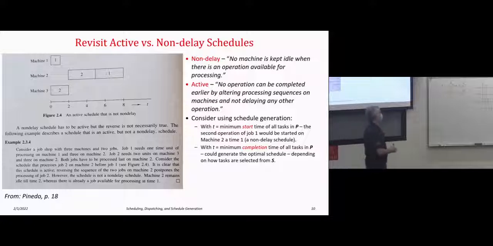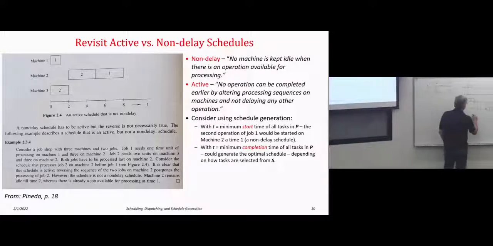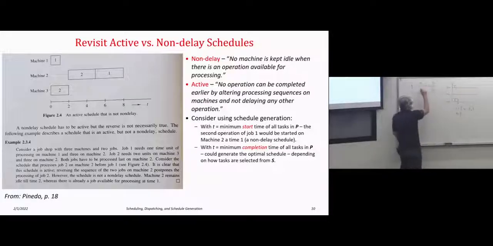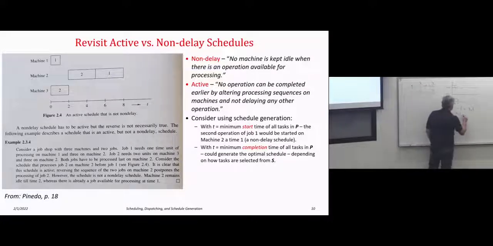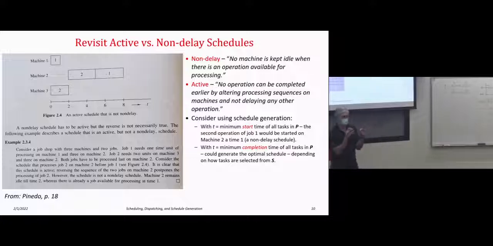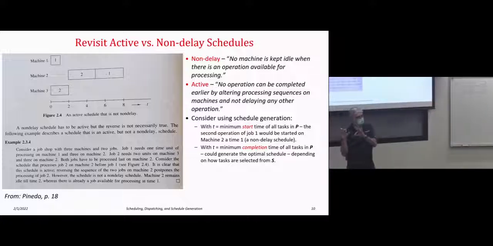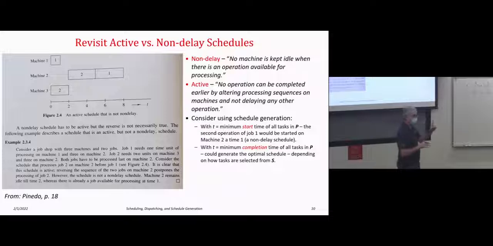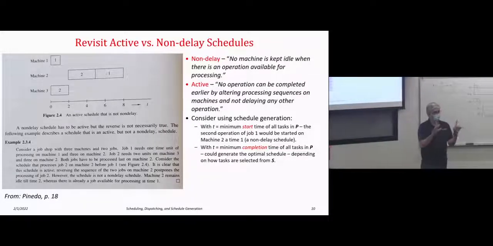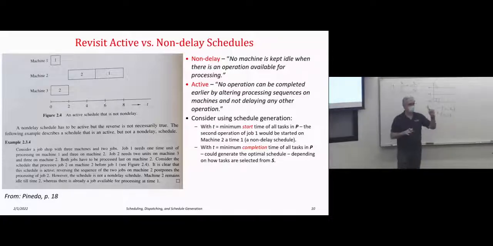Now in the schedule generation context, the next thing I would do is create the set of precedence feasible tasks. Well, they're both precedence feasible because I've already scheduled the first operation of both. So this is 1,2 and 2,2. Now here's where I'm going to take a slight modification to the schedule generation algorithm that I did. In the algorithm, what I said was we're going to set the start time, T, to be the minimum start time. And the thing I left you with last Tuesday was to think about that rule.